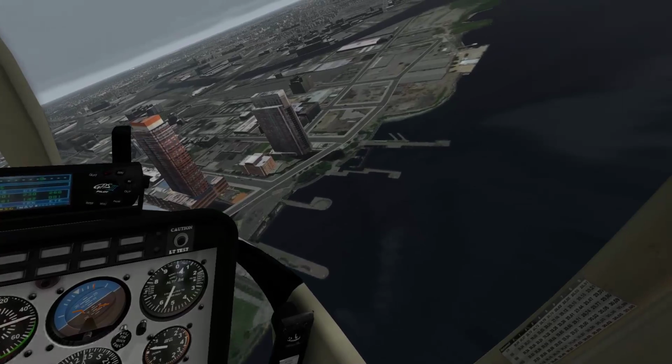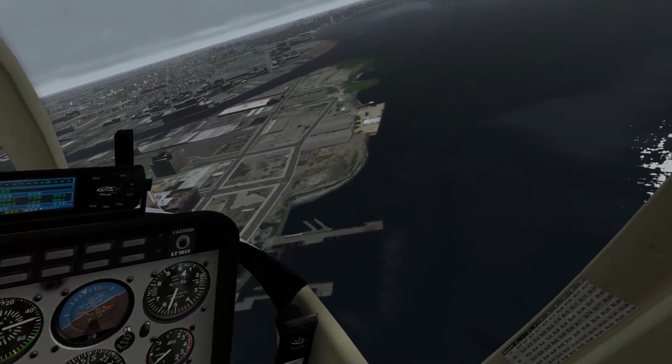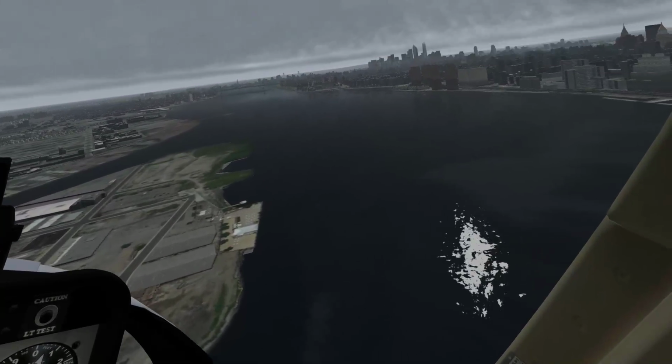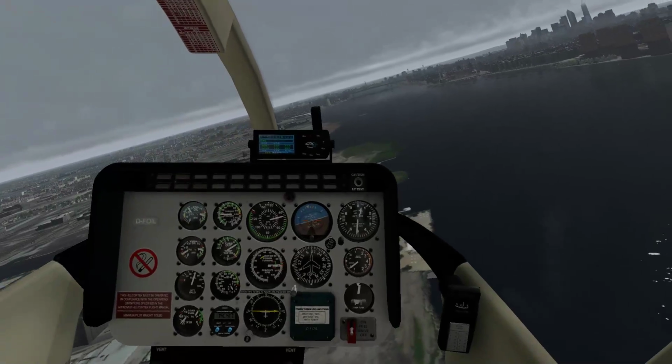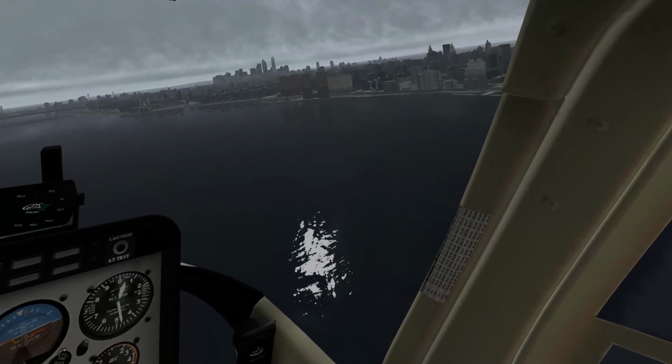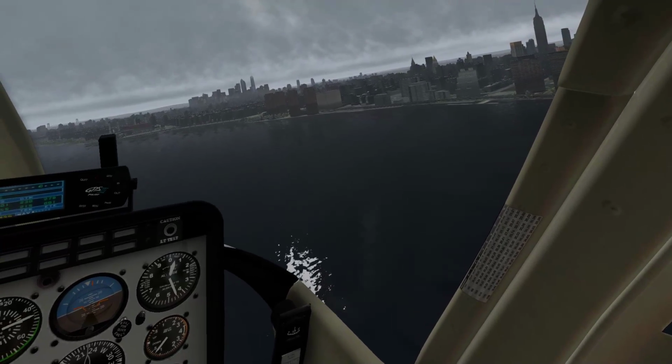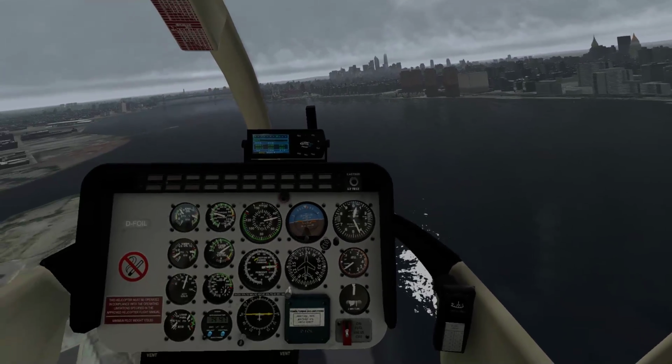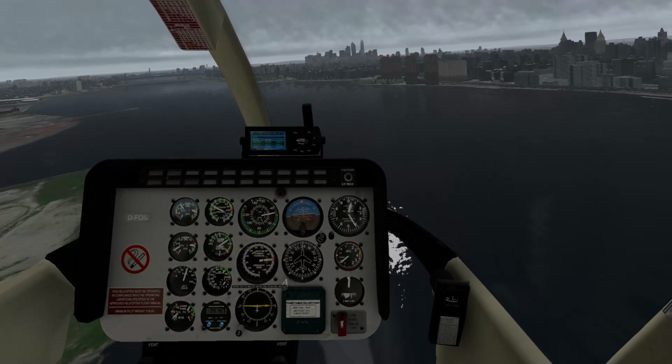Wow, that airspeed really dropped. Obviously, I'm not very good at flying this helicopter. I'm just not very good at flying in general. 45 knots. We'll maintain 45 knots. Or try to, anyway.